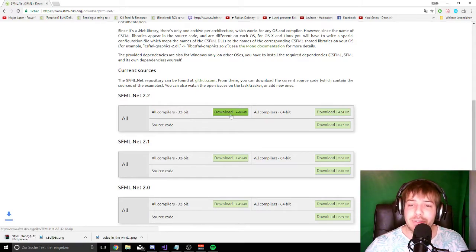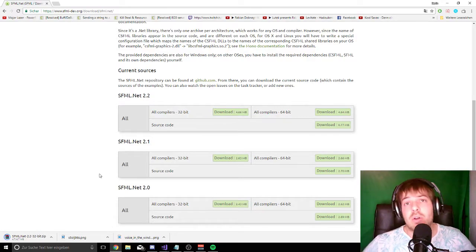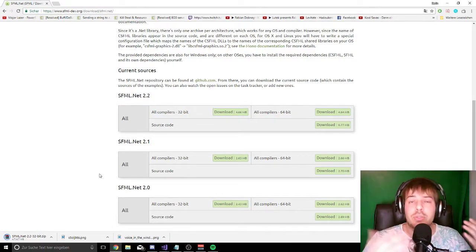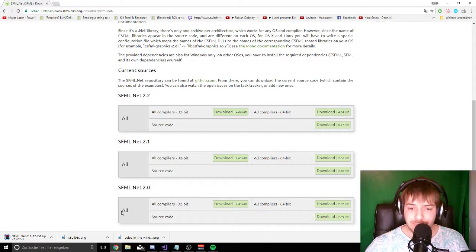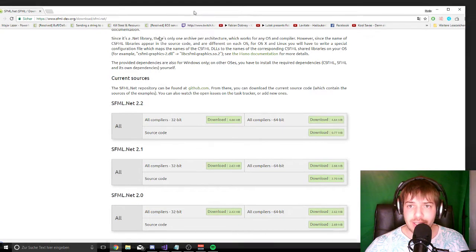So that's why we use the 32-bit library. You can use 32-bit on 64-bit computers, but not 64-bit on 32-bit computers. So it's just a win-win situation.